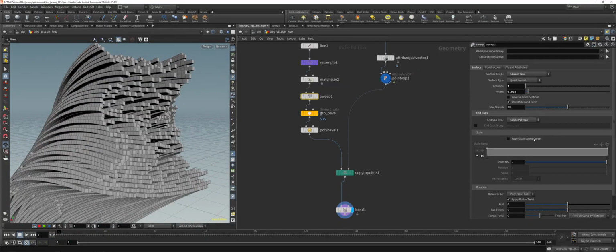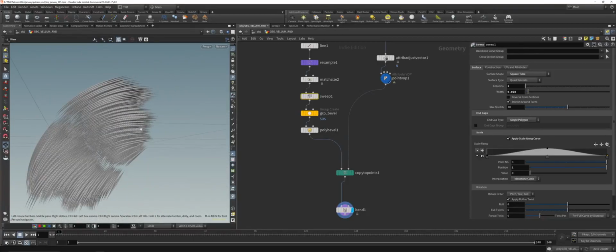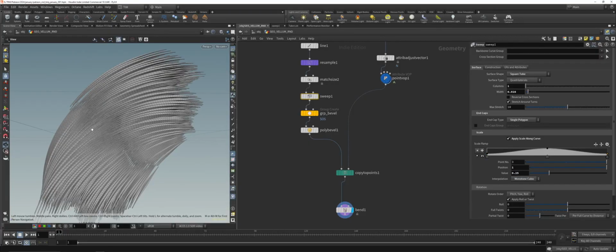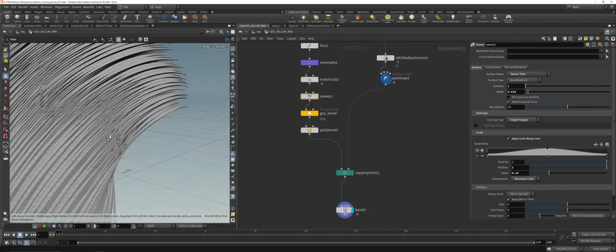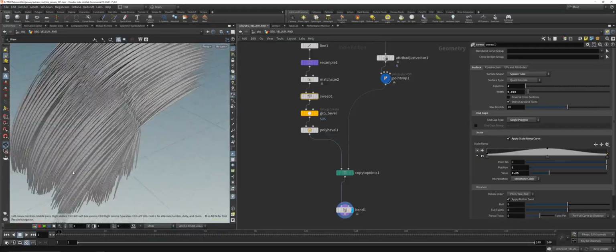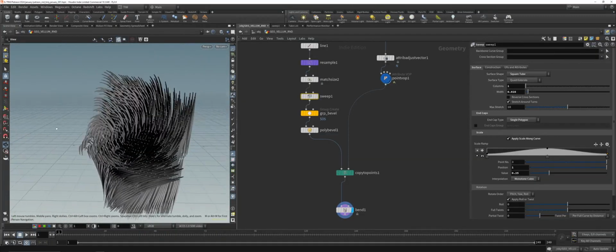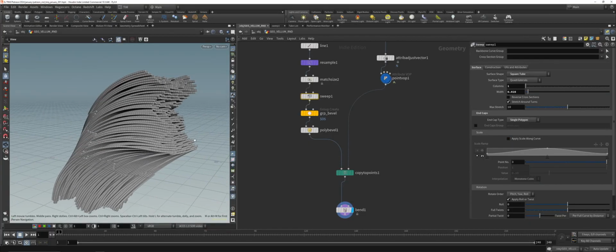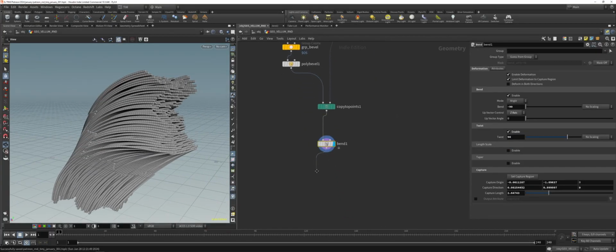What we also could do, of course, is apply a scale, maybe hill. Oh, that looks kind of fancy. That looks really fancy. I like it. Maybe we can play with the scale later, but let's go for some material now.